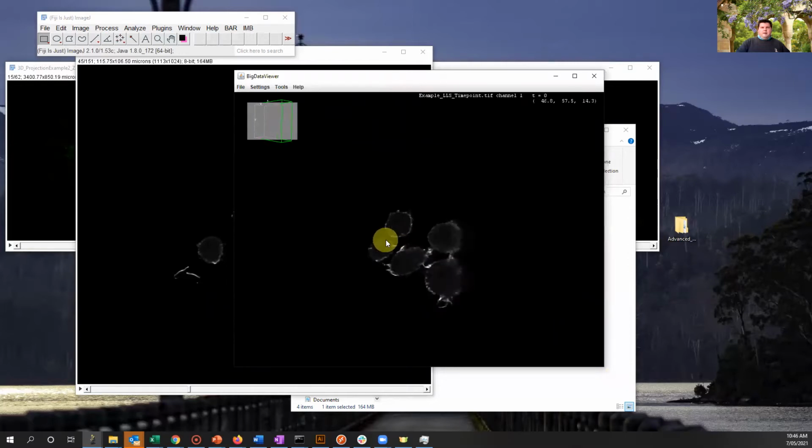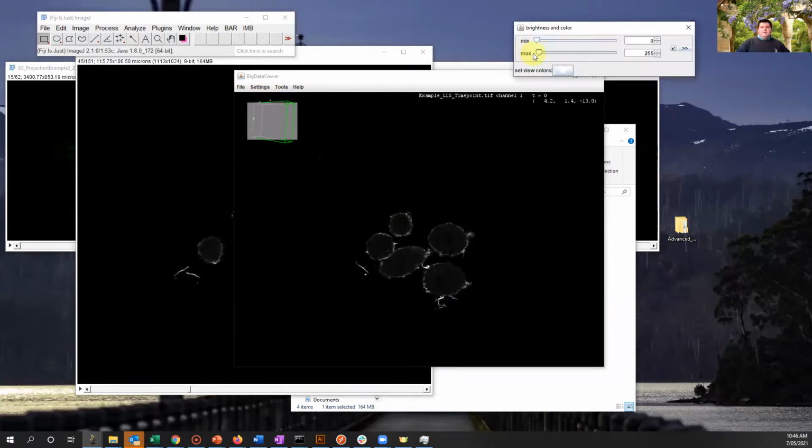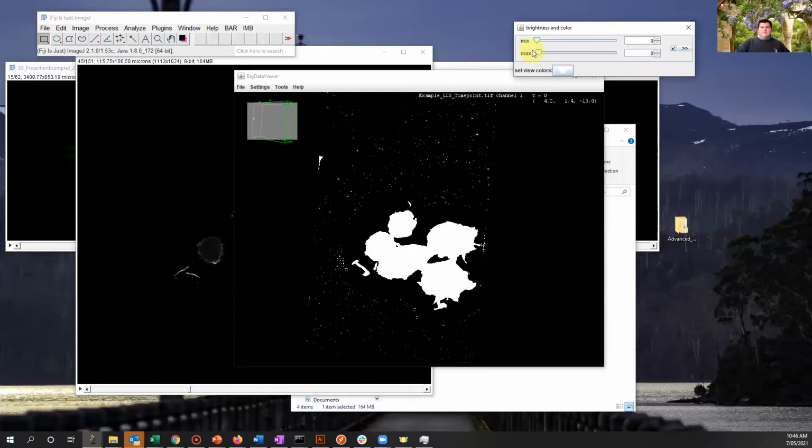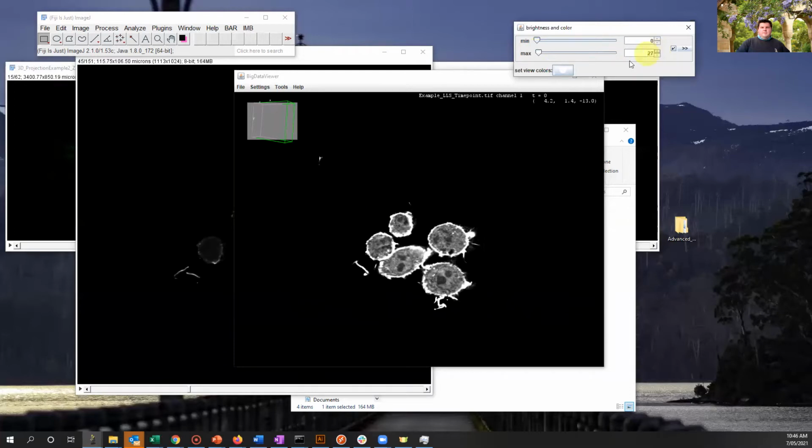We can rotate our view through the data set so that we can reslice it interactively. We can see at the top here that we can also use the navigator to choose a slice through the data set. There are a number of settings where we can change the brightness and contrast, where it will open up a window here. And we can adjust the values that we want to display so that we can see our data set quite nicely.